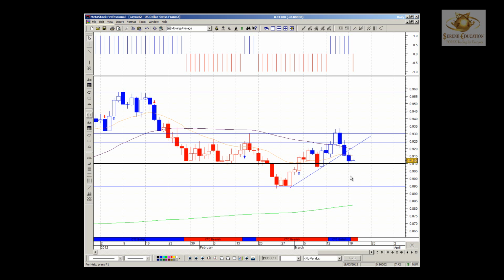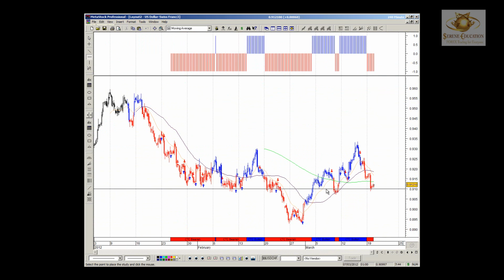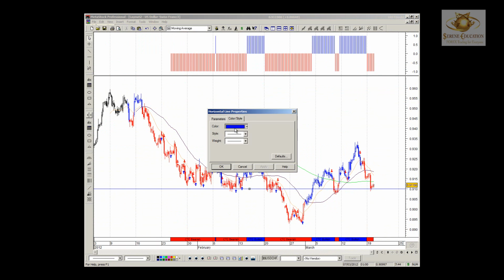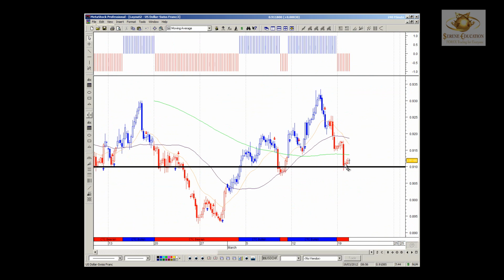Moving averages 20 and 50 are closed below, and the CTC has gone red. However, we're blue on candles and we don't have a red candle arrow yet. The next potential call, if we get a break below 910, is definitely going to be 985. We've been there before, and as I mentioned, we do need to see a bearish engulfing, and the CTC needs to show the confirmation of that. So in our smaller time frames, the 4 hour, put the 910 in, make it nice and thick, so you know psychologically 910 is a strong support. We've been there before, and we do need to see a breach of that.